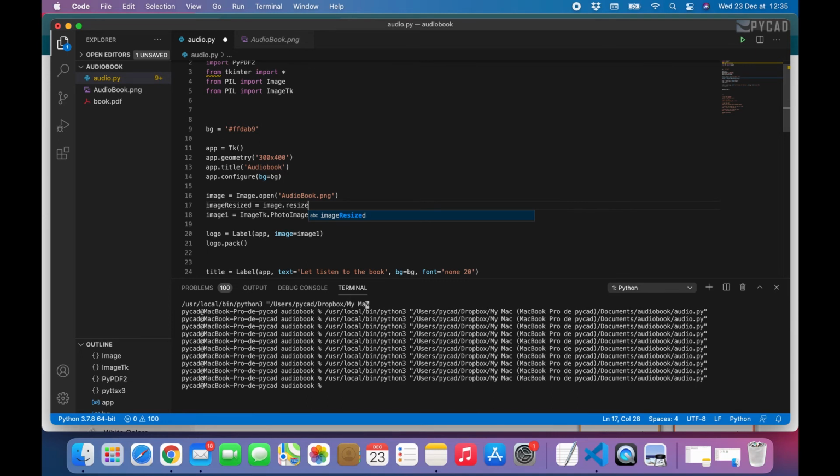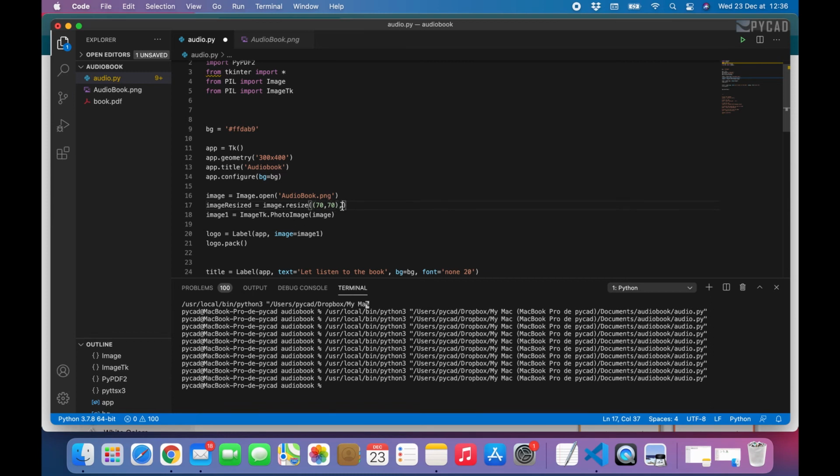Then inside this function there are some parameters. The first parameter is the new width and height that we want for our image. So there are two variables that we want to change, but in the same parameter, which is the first parameter. So we have to put them inside two parentheses. The first one will be the width and the second one the height, and we will put 70 for both.